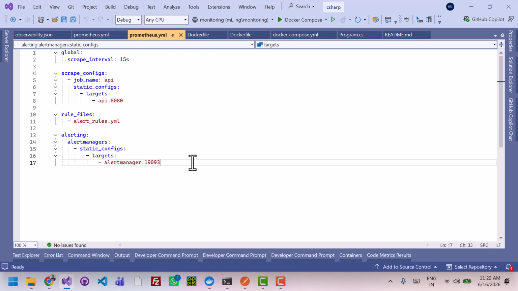Here you can see how it is mapped. This is the Alertmanager service. Ultimately this Alertmanager is bound to Prometheus, not bound to Grafana.